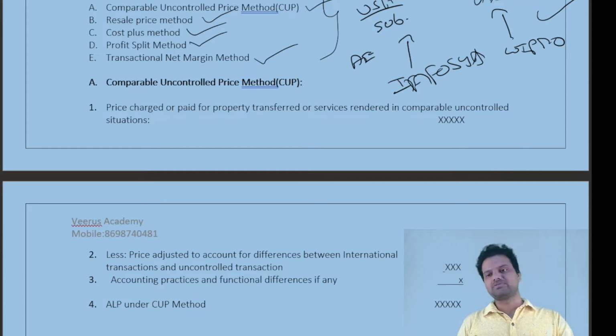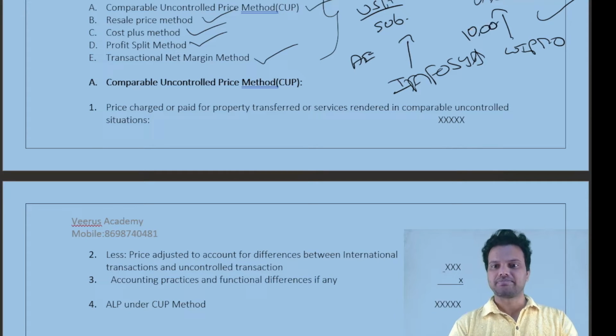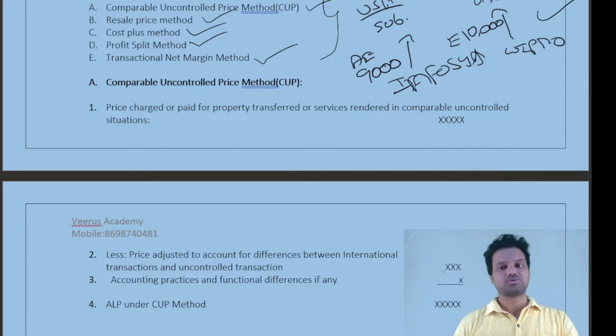Now, when the assessing officer sees this transaction between Infosys and its subsidiary, what he will do is look into the market and see where the comparison for Infosys is. Okay, Wipro is the right comparison for Infosys. Now they will see the similar product there also. Wipro is selling the same product for 10,000, but Infosys is selling to its subsidiary the same product for 9,000. So he will see there is a 1,000 per unit gap.